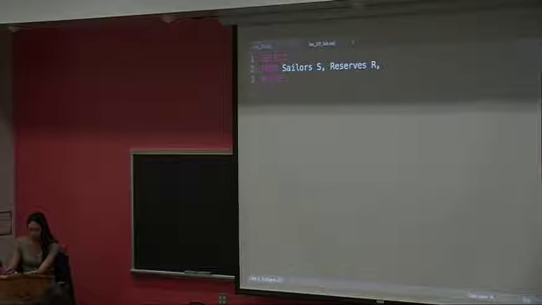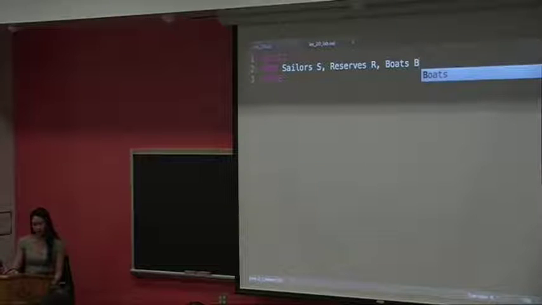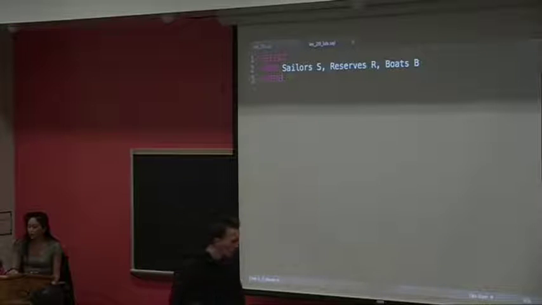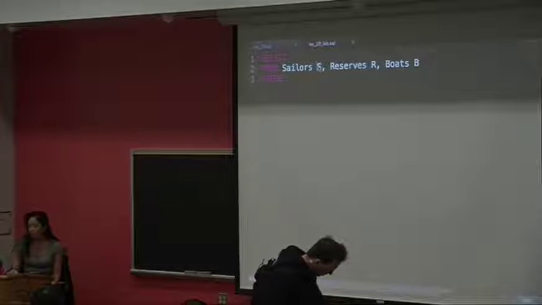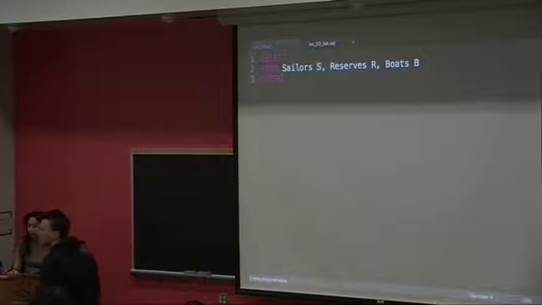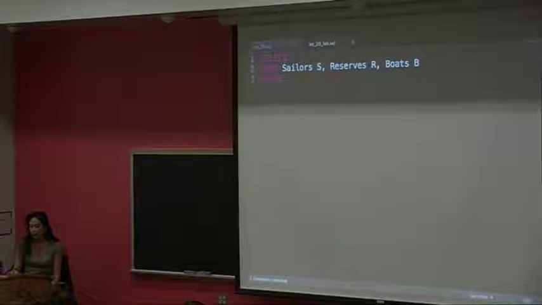Then we move on and take a look. It's specifying the colors of the boats, right? Either red or green, and that only comes in the boats table. Okay? So if you recall from last time, we can ignore the range variable, and that will still work, but these are giving the variable name for the table we're using. So when you're referring to the fields that you want to compare or to select, it's just a lot easier.